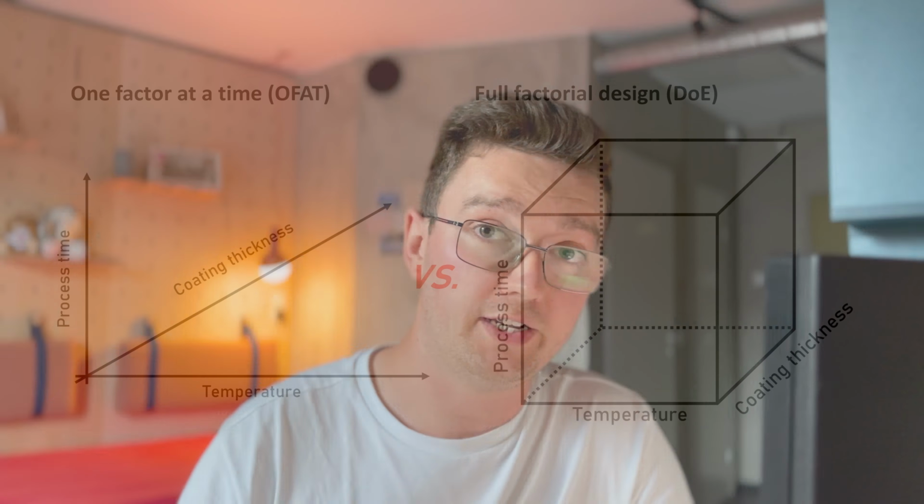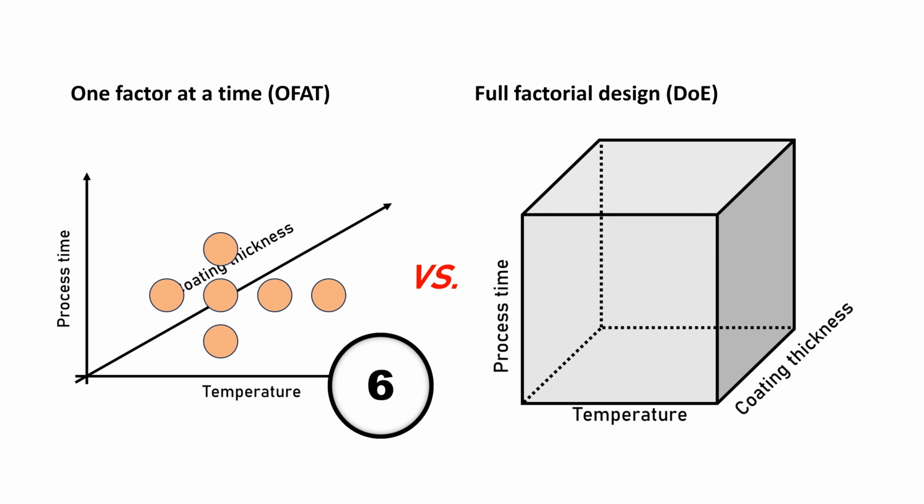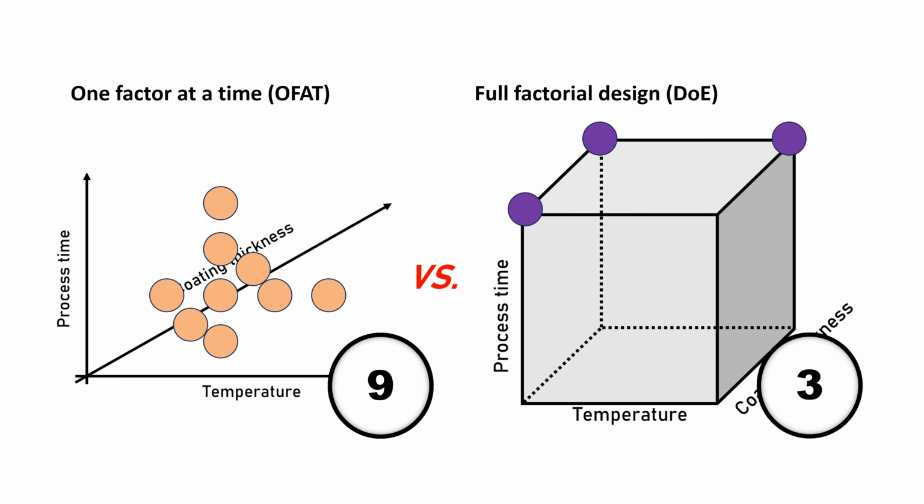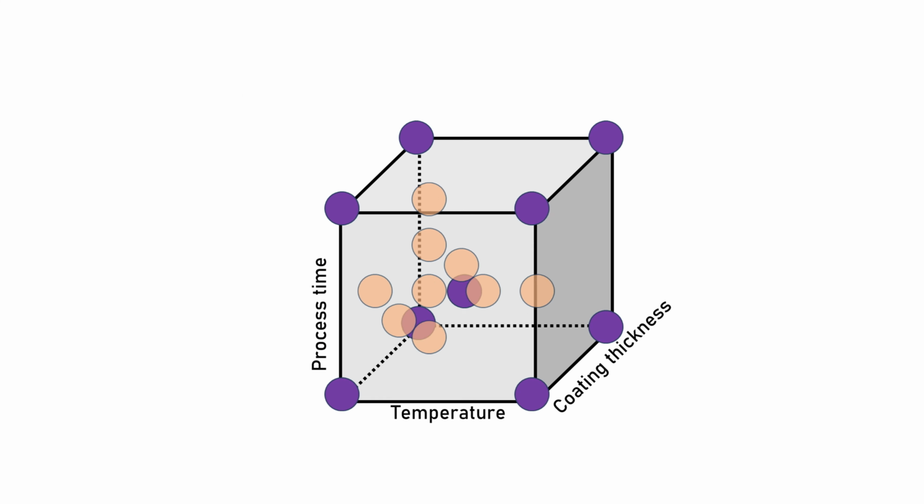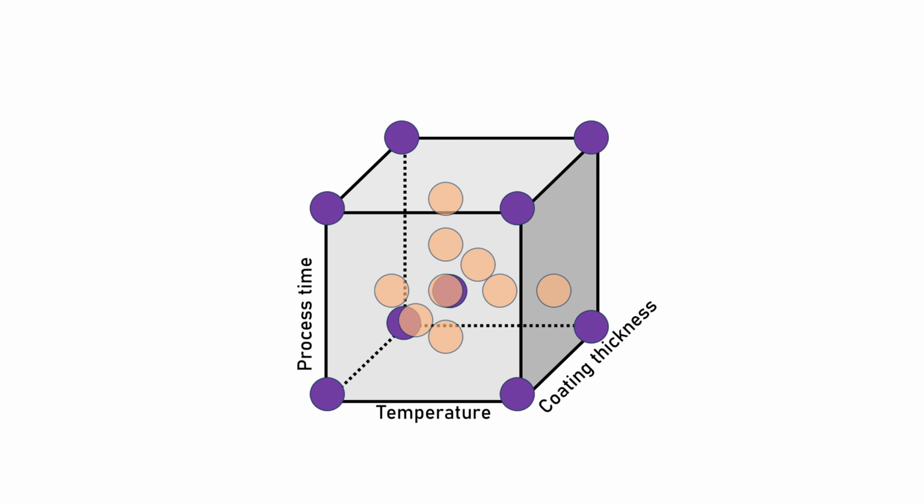If you, like for this specific example, if you compare the number of experiments here with the traditional one factor at a time method, with the traditional one factor at a time method, you conducted 9 experiments. And with the design of experiment method, you also conducted 9 experiments, but you covered a much wider design space. So you get a lot more information with the same or even less experiments. And that's why design of experiments is more efficient, especially more efficient the more and more variables you include into your design, into your study.